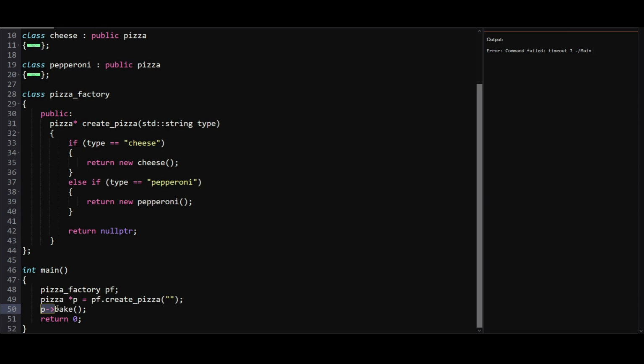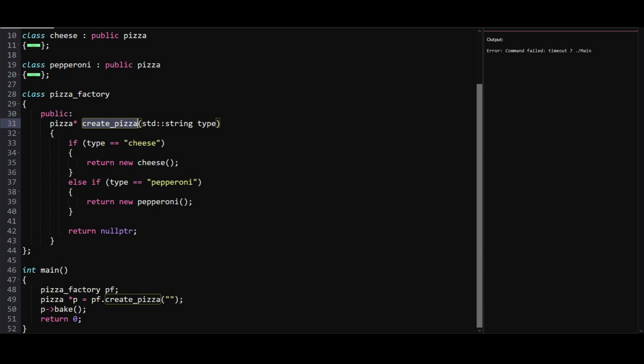We can obviously add some protection here and make sure that only if it's not a null pointer do we call bake on it. But the question in my mind is, is there a better way to deal with this entire situation? Can we make this return type safer? Rather than returning a null pointer, can we make this function safer and clearer?